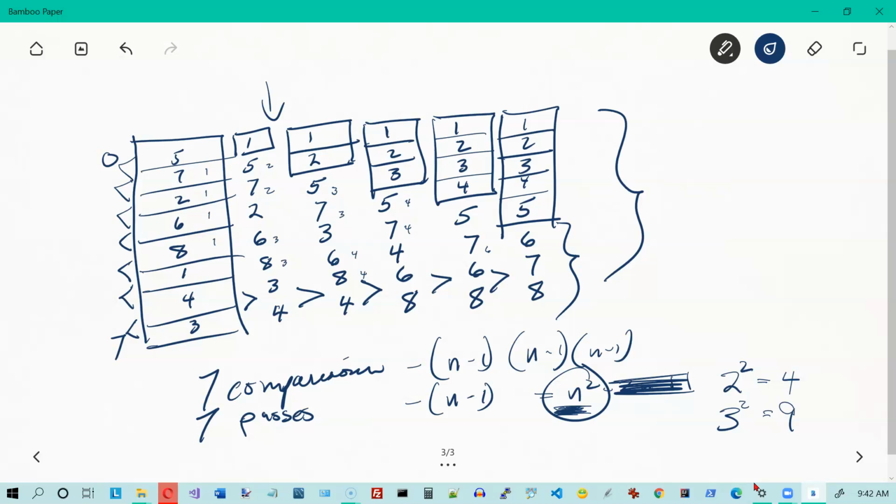But the advantage of bubble sort is it's a very simple algorithm. You can remember the algorithm easily. I've never memorized the code, but I've memorized the algorithm since the first time I saw it. And if you memorize the algorithm, it's pretty easy to figure out what the code is. It's just a pair of nested loops, and your outer loop is basically going to be something like for i equals 1 to n minus 1, and that's going to control the number of passes.